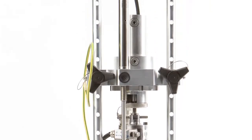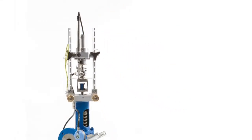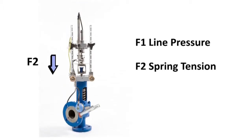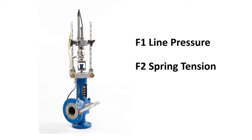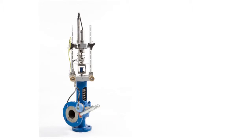The lightweight airplane aluminium test bracket is easily adapted to the valve size and is quickly positioned onto the spring operated safety valve. The working principle of the Prevent test lift assist system is based on three forces: the force F1 as a result of the line pressure helping the disc to lift, the force F2 as a result of the spring tension keeping the valve closed and tight, and the proportional rising force F3 created by the Prevent test system bringing the valve to the cracking point.